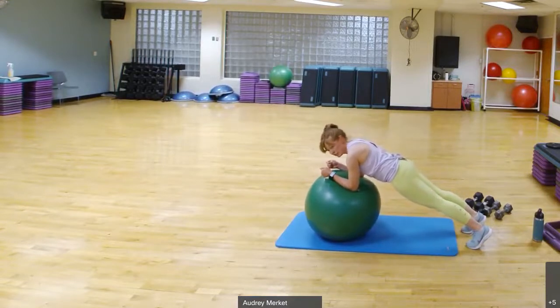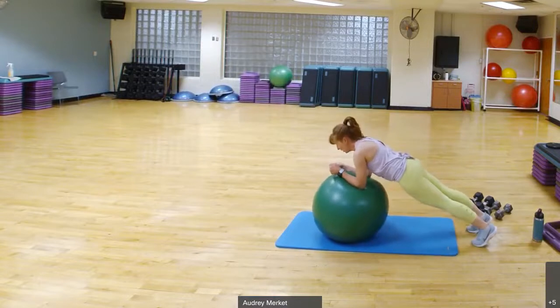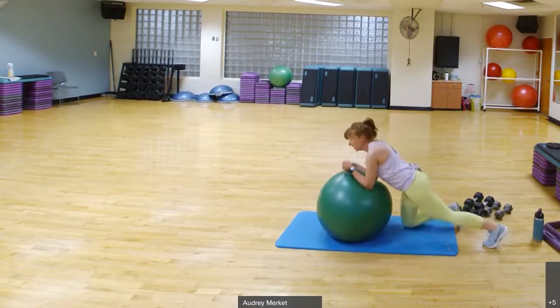Now this is challenging enough. If you are still working on your planks or you're not used to doing a plank on the ball, you'll just stay there the whole time. If you want to take it up a notch, we're going to do a knee drive where we're tapping that ball with one knee and then the other.